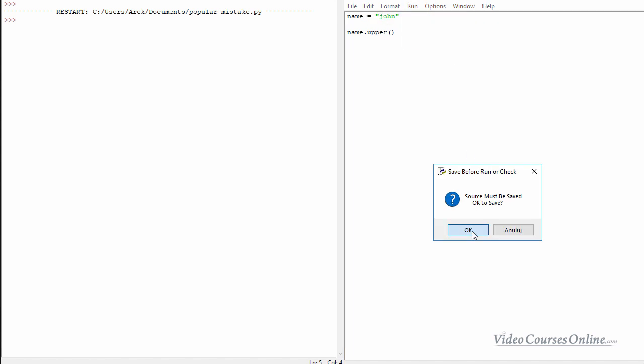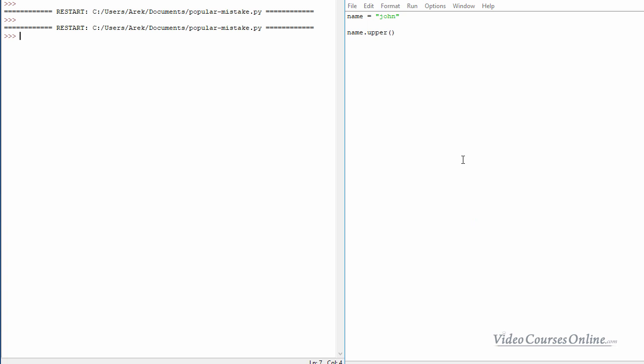When you run the module, you will see as the result nothing. Why? Well, because when the interpreter sees a line like that, he is going to go to the definition of that upper function and he's going to execute every instruction that will enlarge these letters here.